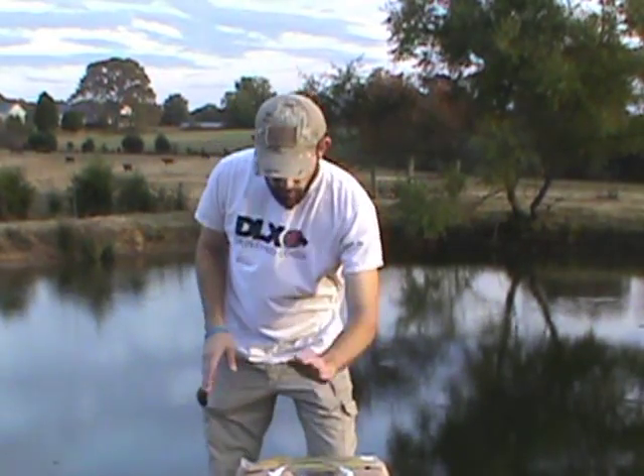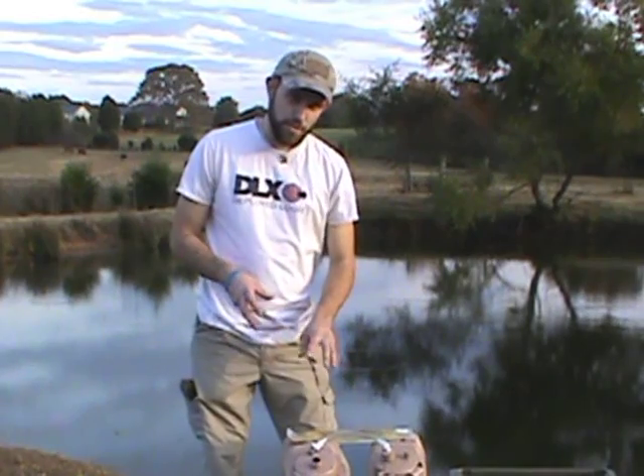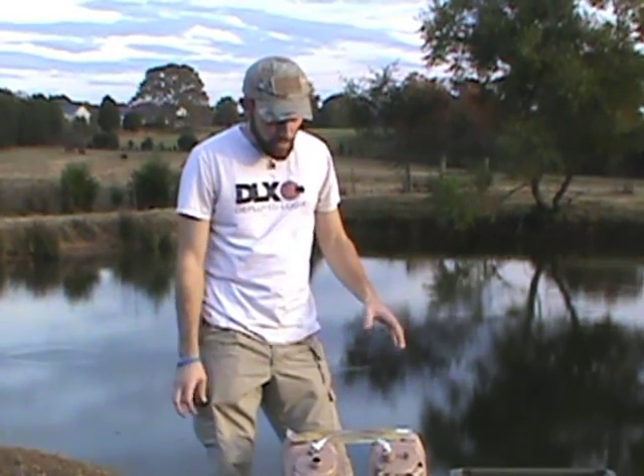This unit is super simple — just plug in the draw packet and it begins making water. One last note: it doesn't use pumps or any electricity. All of this is done by the water wanting to meet the draw solution and pass to the other side, the same process as the packets on a grander scale. This could potentially save your life one day. Emergency services and the military use this — it was designed for the military — so if the military is going to trust it, you can too. Make sure to check this out at Deployed Logics; the link will be in the video description below. Until next time, from the Seven Trumpets Prepper channel, we hope you have a most blessed day.